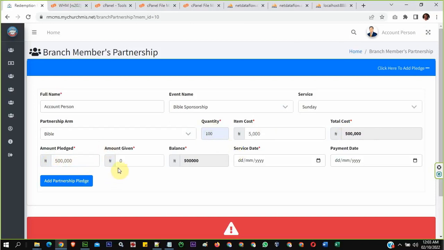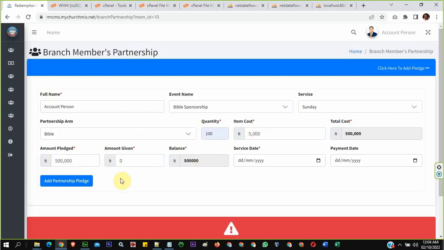500,000. Now, how much is he giving immediately? If in his envelope he gave some amount, you record the amount here. But if he didn't give any amount, which means he will pay up later, right? Now you leave it at 0, and then the system will show blank. I'm sure you understand what I mean. Now, what I mean again is he pledged to sponsor 100 Bibles at 5,000 each, right?